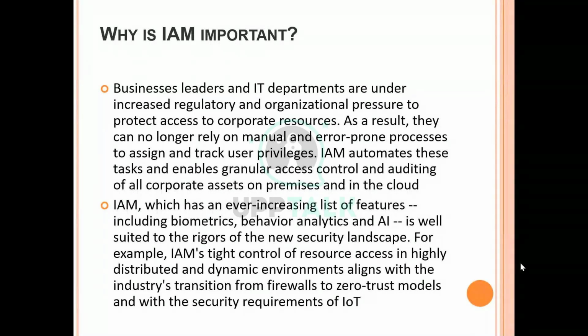Second, IAM, with an ever-increasing list of features including biometrics, behavior analytics, and AI, is well suited for the rigors of the new security landscape. For example, IAM provides tight control of resource access in highly distributed and dynamic environments, aligned with the industry transition from firewall to zero trust model and with the security required for IoT. The main goal is that we are managing and controlling access, but the software tool is built around the latest security technology. Biometrics, single sign-on, multi-factor authentication, two-factor authentication, everything can be clubbed with this IAM solution.